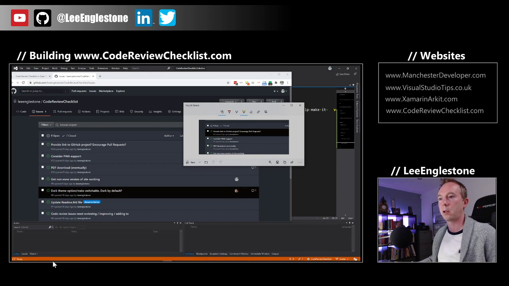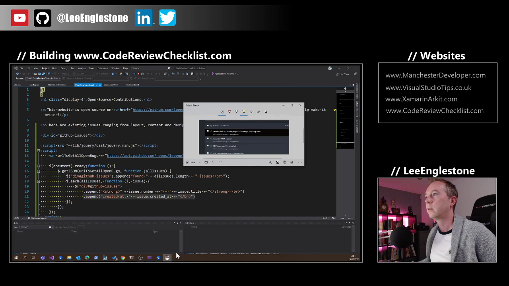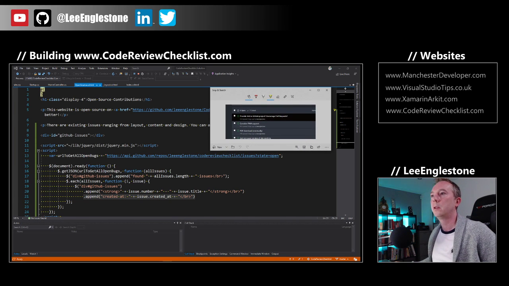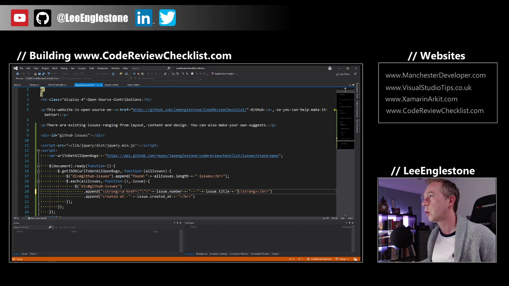Come on, back to the code. Back to the code. So let's, underneath, we're going to make that a link. I imagine I'll have to escape the link like that. I'm not actually going to put the address of the link in yet, mainly because I'd not picked it out from the JSON, but I'm just putting the anchor tag around it.